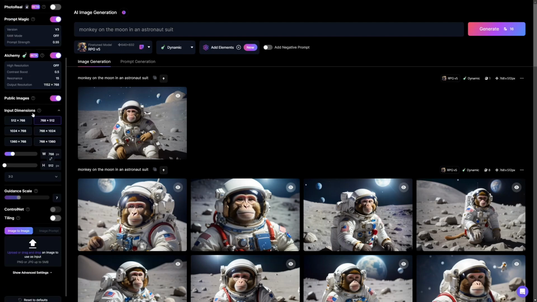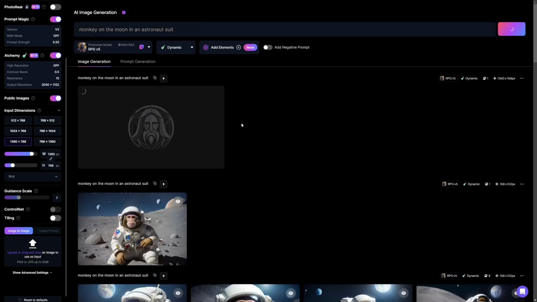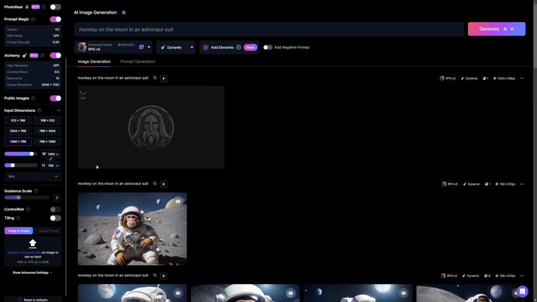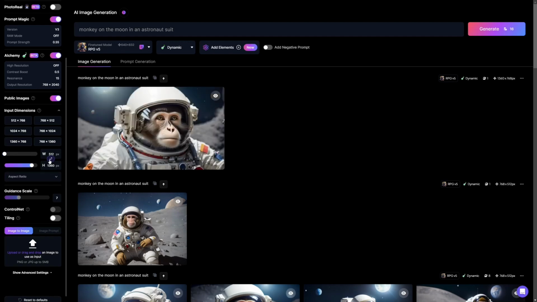You can change your input dimensions here. This changes the aspect ratio, size, and number of pixels that you're generating your image with. Pretty self-explanatory. Just show what that looks like. Even changing the aspect ratio can sometimes change the types of results that you get, which is really interesting. We can talk about that more in another advanced guide. You can also just change your aspect ratio from in here very easily, toggle it using these, and easily switch between the two. Or switch the width and height very easily.